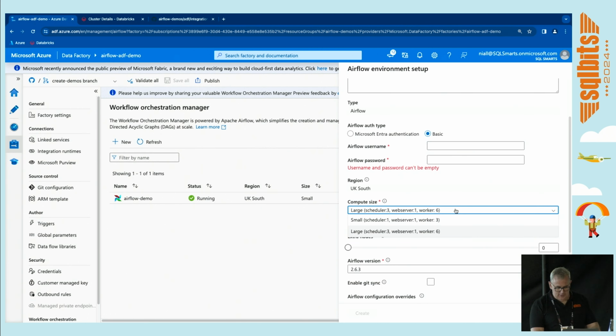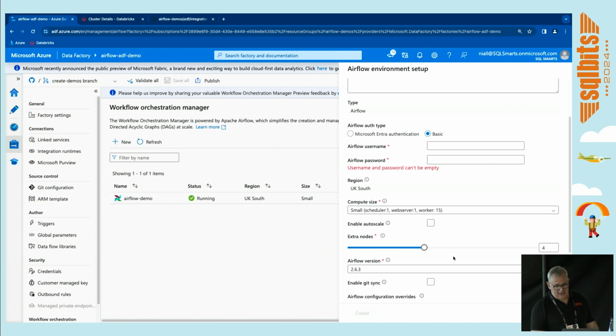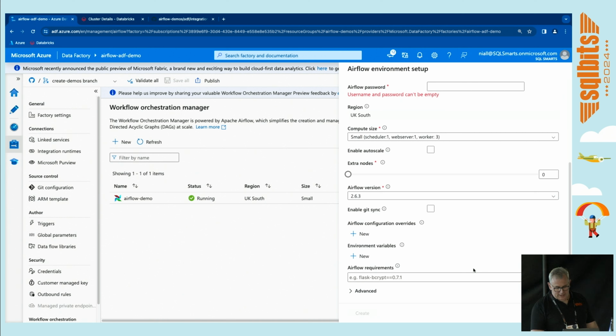You can set the compute size here. So you can see we've got a small and a large option. If you're playing with it, be careful because the larger option defaults there, and I've just generally been using the small one. You've got a tick box that you can auto-scale, so you can set the minimum or the maximum number of nodes. And if you want to add extra nodes on this to scale it out, you can. You've got a drop-down for the Airflow version. There's only actually one there. It's not the most current Airflow version, so just be aware of that if you're looking through the documentation.